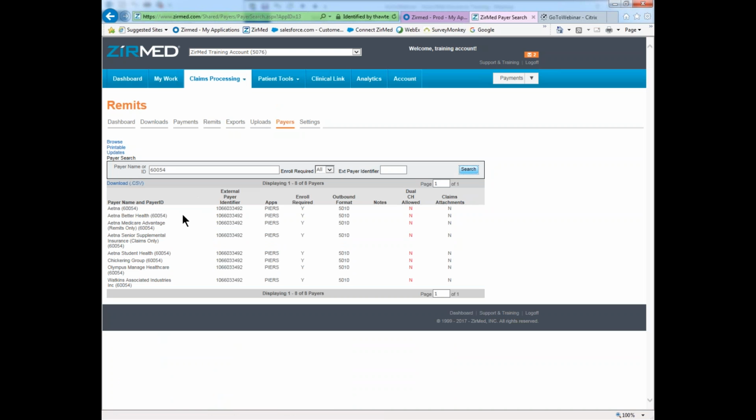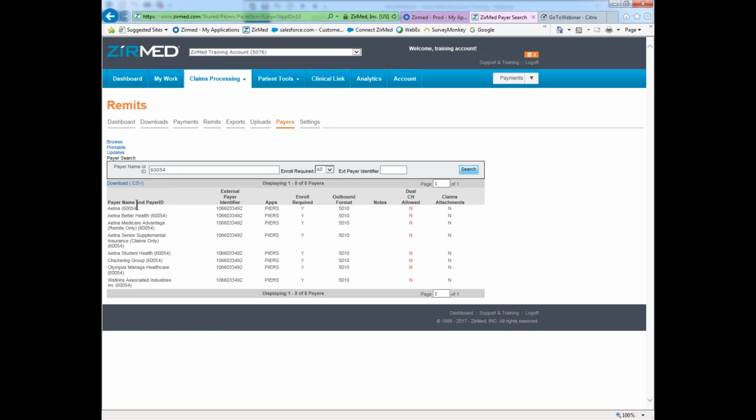And you might get different responses though, keep that in mind, so the results may vary depending on which one you use. For example, it found 8 of them that use 60054 as the payer ID. In fact, the bottom 3 don't even have the word Aetna in the name.